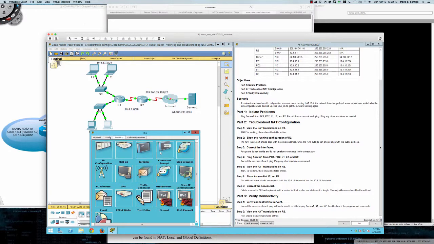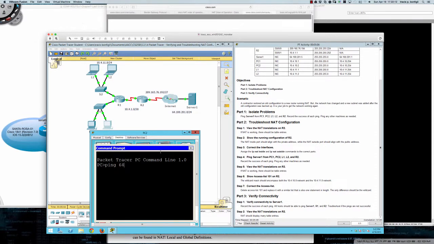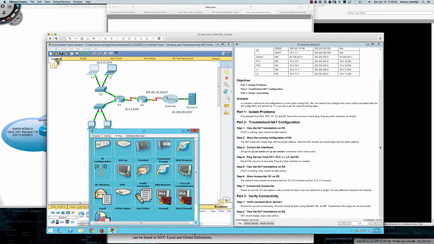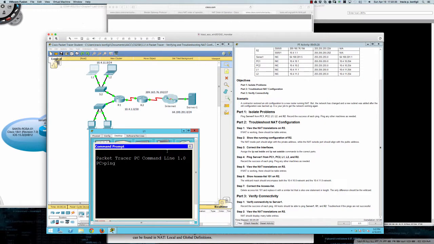Let's check PC 2. I'm going to say ping 64.100.201.5. If PC 1 is unable to get out, then the assumption is that PC 2 is suffering from the same challenges, and it looks like it is. Let's check the laptops: ping 64.100.201.5.